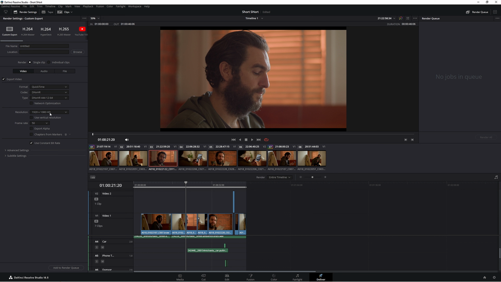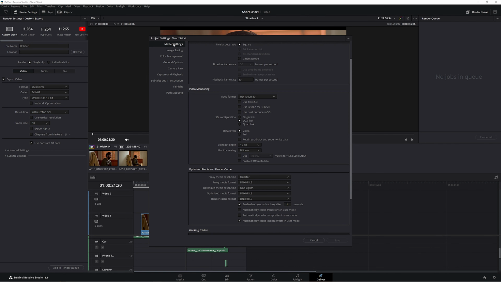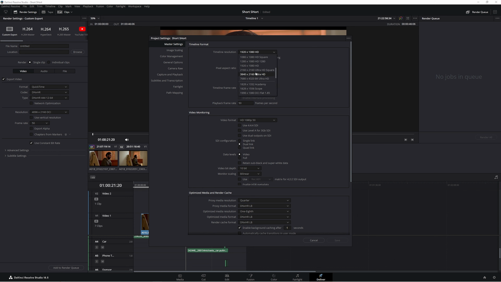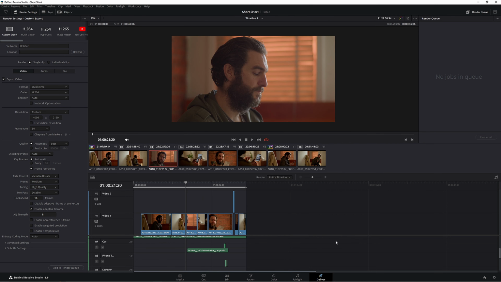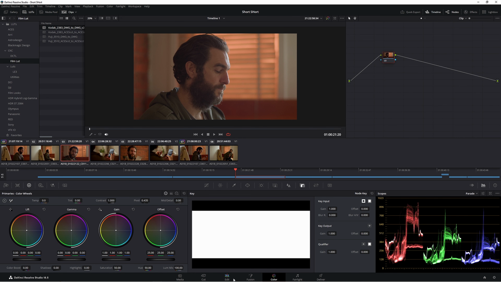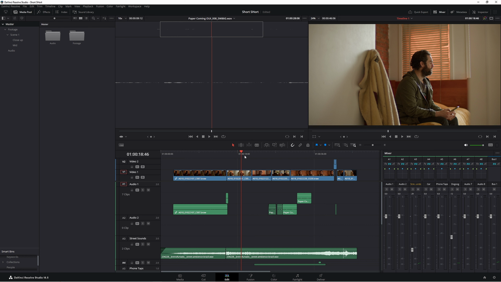Now, because this is actually 4K footage, we could go down and choose this. Also, if you're going to do the color grade, make sure you change your timeline resolution to 4096. Okay, and then go back. Camera raw, full resolution. And you'd grade in that. You're not going to be grading in a compressed video format. I mean, why would you? You want the best settings when color grading. With editing, it doesn't matter. Actually, what I would normally do if I was working on a short film or any film in general, when working with high resolution videos, I would just turn them all into proxies and then I'd edit from there.